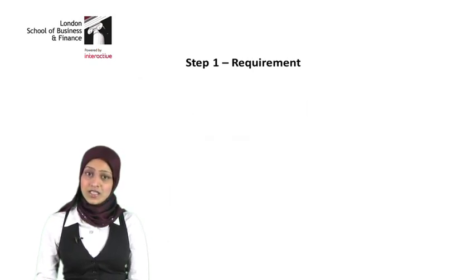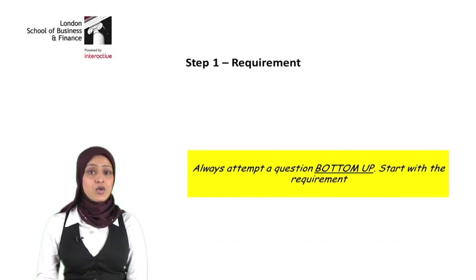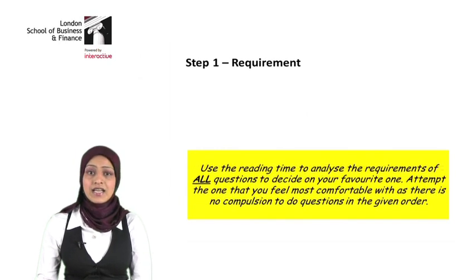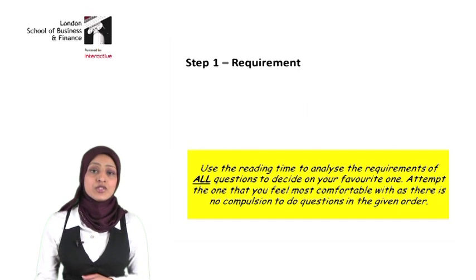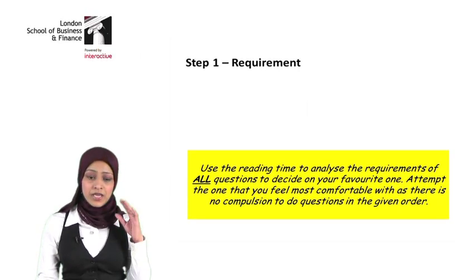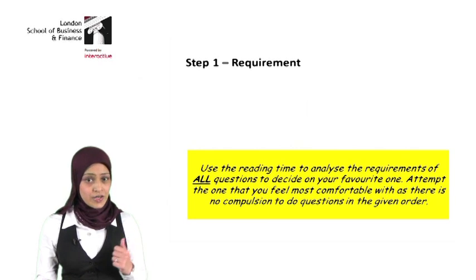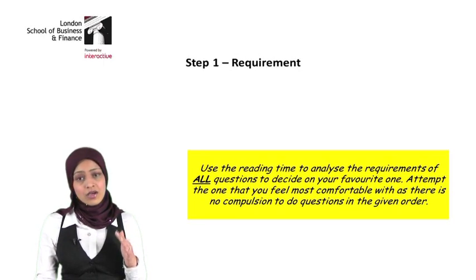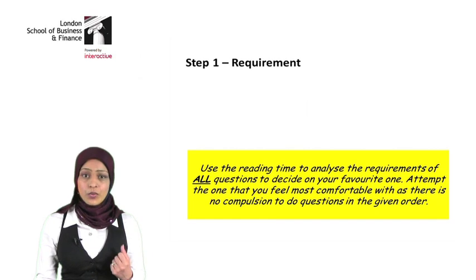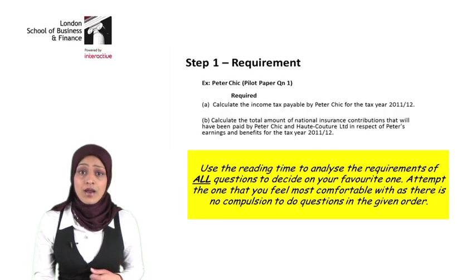When you start reading a question, make sure you are always reading a question from the bottom up, meaning always read the requirement first. What you will find is that when you utilize the first 15 minutes of your reading time looking at the requirements of all the 5 questions you have, within those 15 minutes you will be able to decide which question you want to do first, because it is not a compulsion to start with the first question first. You can very easily start with question number 5, for instance. So reading the requirement first gives you the comfort of knowing what questions you will be comfortable with. Always tackle the one that you find easier first. So let's go and see the first requirement I have for you.